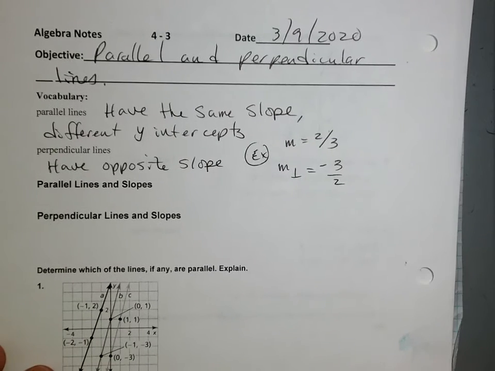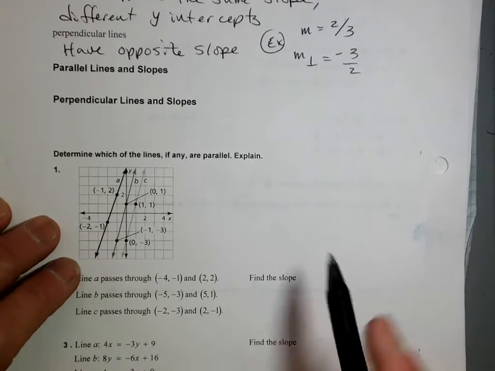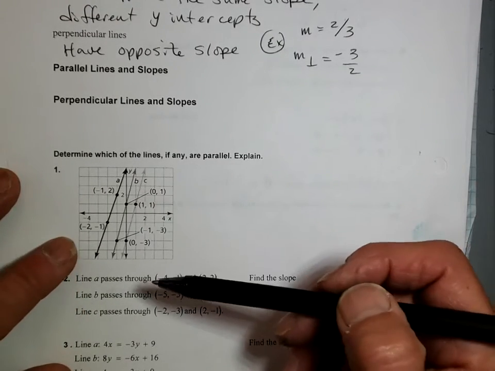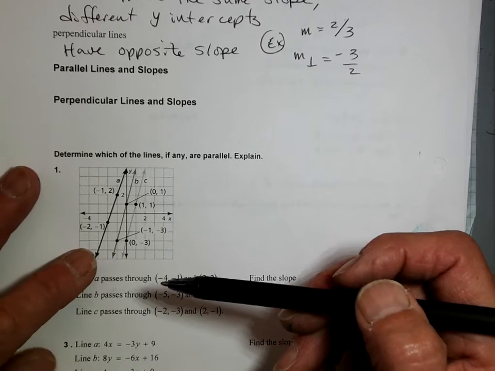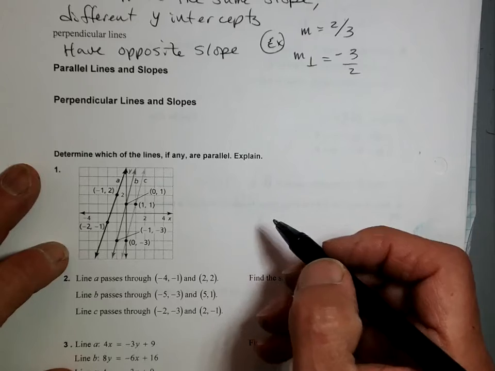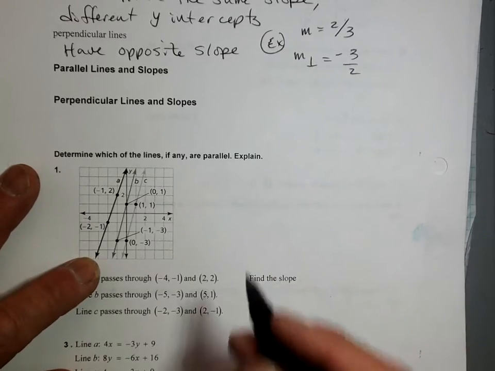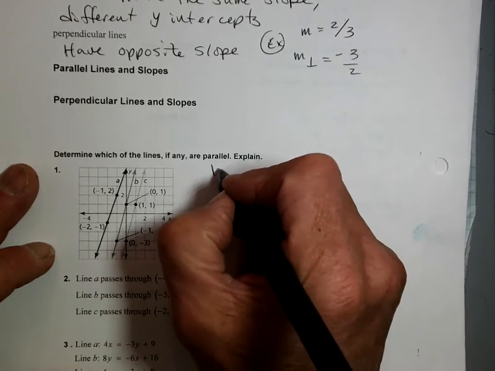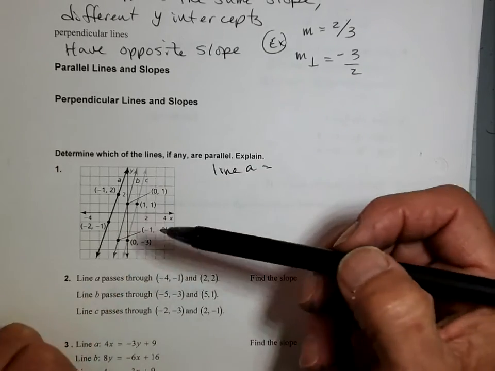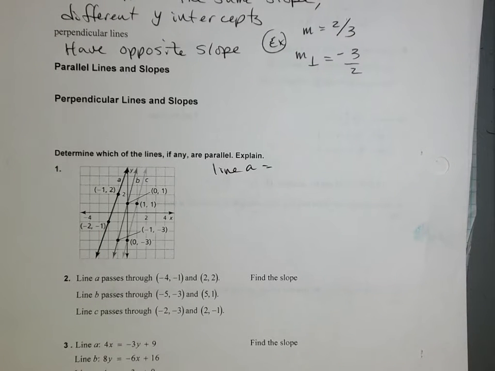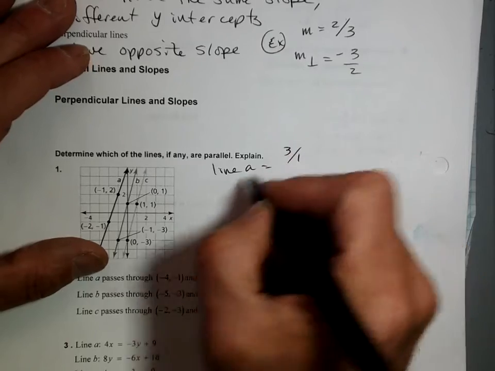Now, number one. So I've got lines A, B, and C, okay? So it sure looks like they're all going to be parallel, doesn't it? Well, let's see. Maybe they are, maybe they're off by a little bit. I can't tell. So let me find the slope. Line A. I can just count it. It's so much easier if you have a graph. It's just going to be up 1, 2, 3 over 1. You guys see that for line A? Up 3 over 1. Okay, so line A is 3 over 1 for its slope.